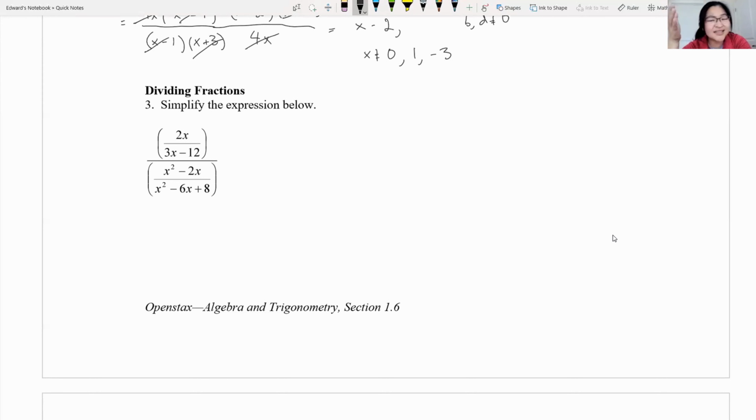Okay. But isn't it secretly just multiplying by 1? Yeah, because you can't just multiply an expression by just anything. You can only multiply by 1. Otherwise, you're changing the expression. So you want to multiply flippy style. You want to multiply the top and the bottom by the reciprocal. So let me go ahead and write that.